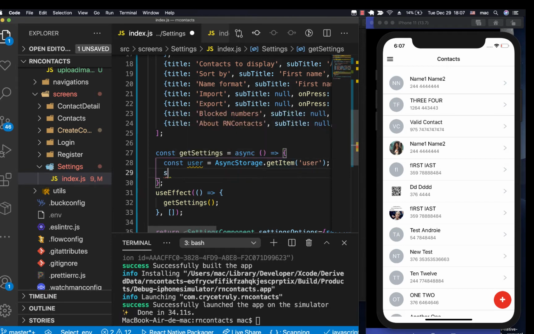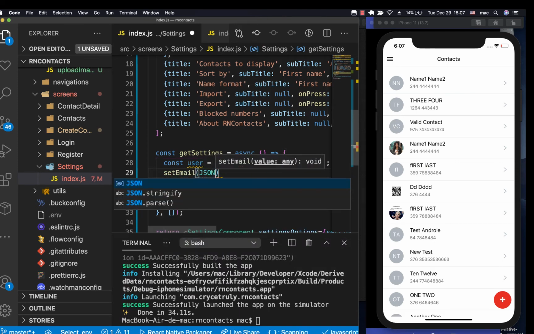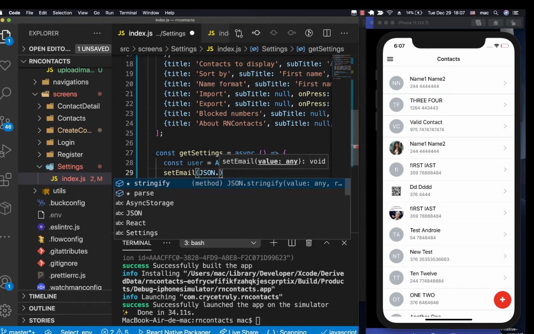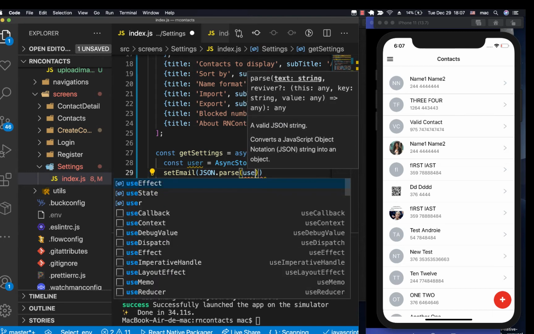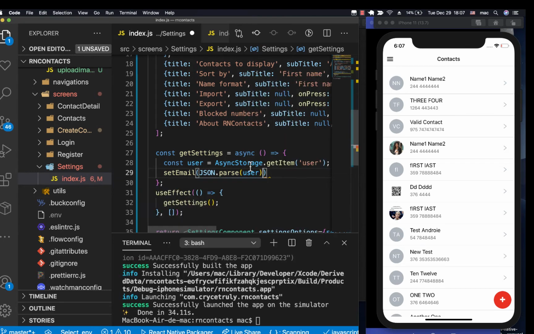So here we can do setEmail, then we want to pass the user.email. So here we can do JSON.parse, since it's a string. So we're going to be parsing the user now, and then that's going to now be JSON, and then we can do email on it.